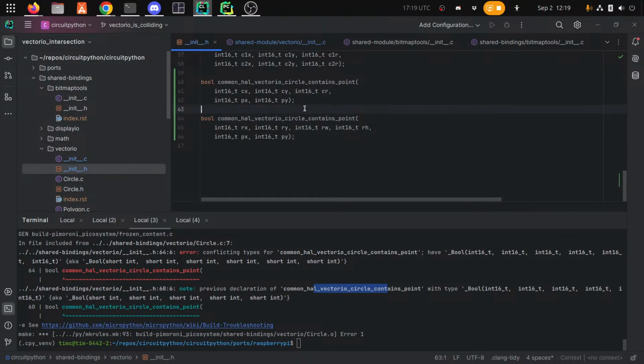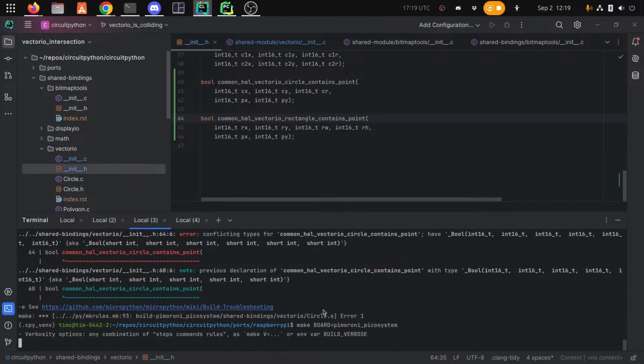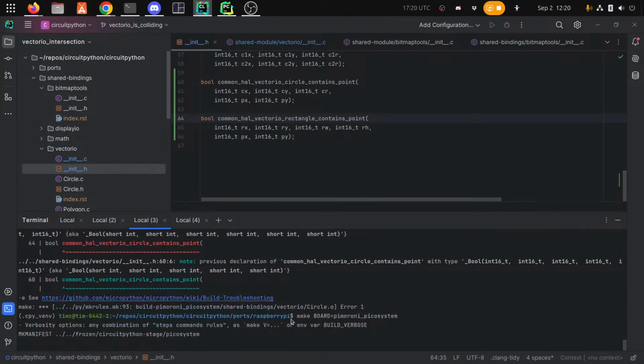There it is. Okay. Oh, I was looking in the wrong file. This says H, not C. Yes, reading is good, I guess. Okay. Duplicated this name without changing it. Rectangle contains point. There we go. .h.